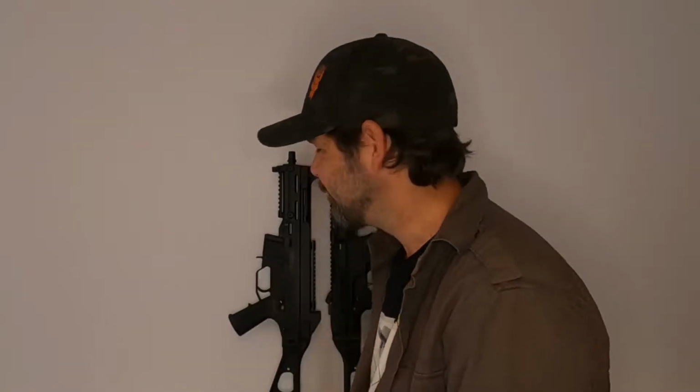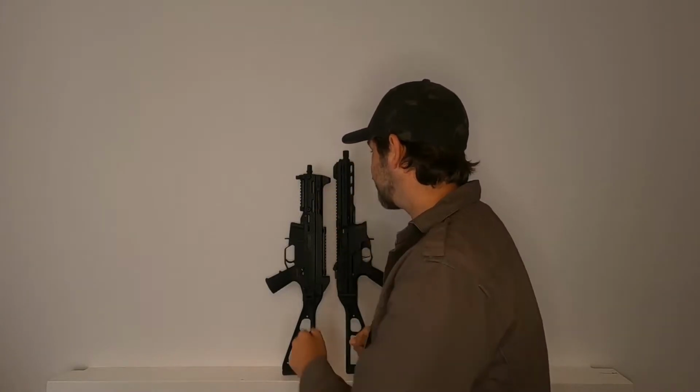So let's take a look at some of the features that may differentiate the two weapons and help you to come to a conclusion about them. Starting off at the front, let's take a closer look at the UMP45. Now, in my UMP45 review, you'll remember that I wasn't a particular fan of the bell housing up at the front here. This is, again, truly authentic to the real UMP45. It does have this bell housing.